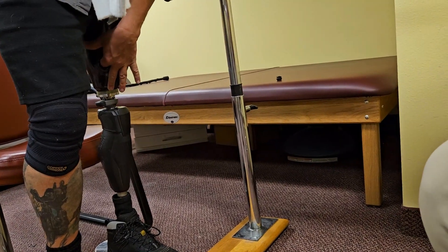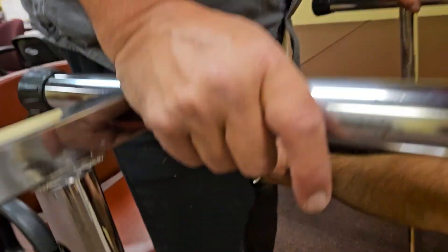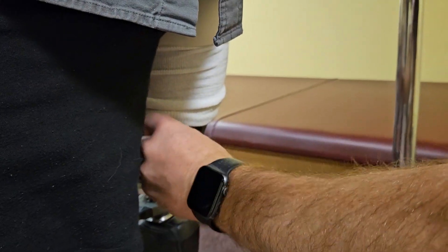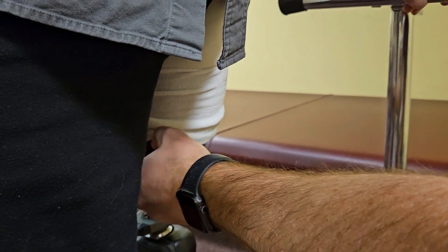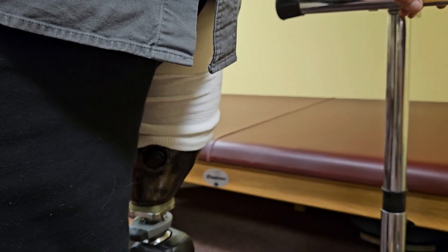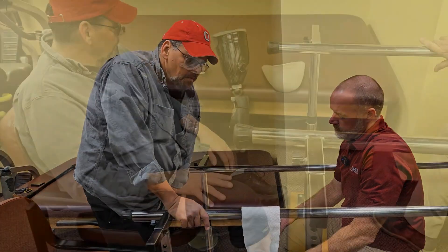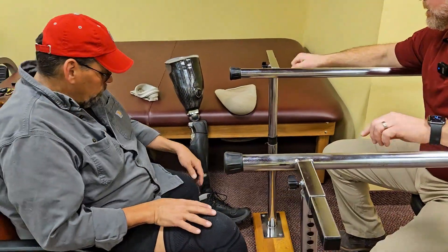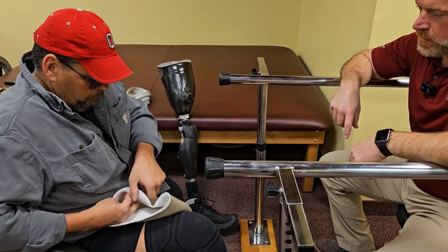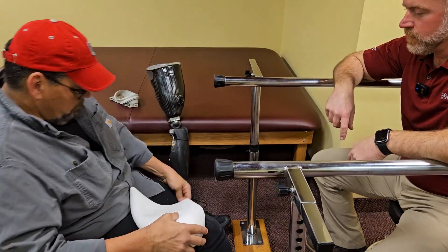At this point, just try to get all that sock out of there. When putting the valve in again, turn it to the left a little — you can almost feel and hear it click to find the threads. If you feel like you really have to force it to tighten, chances are you're not in the threads. If it's too hard, it's not right. Now Lee, it's your turn — I like to call this a pop quiz for patients. If there are any questions or concerns, I'm right here to help.